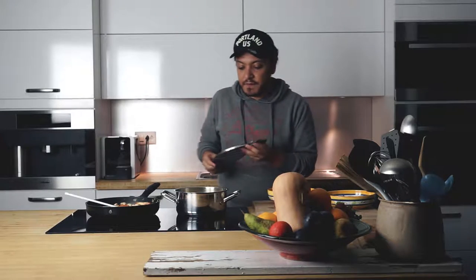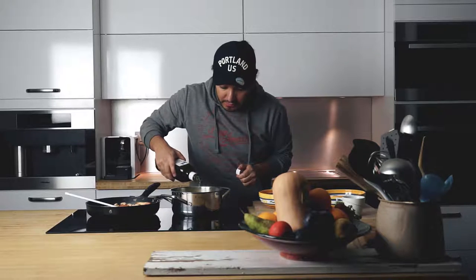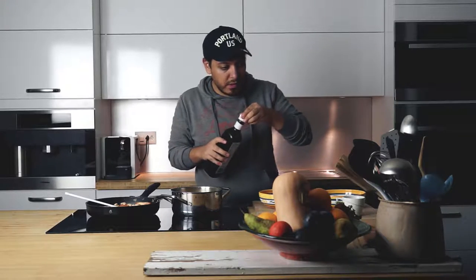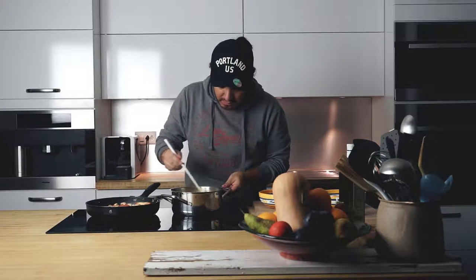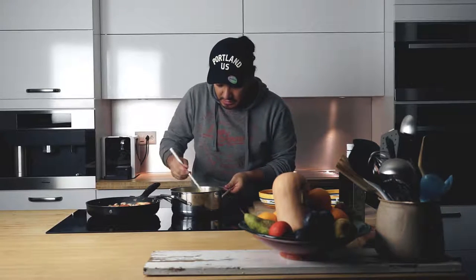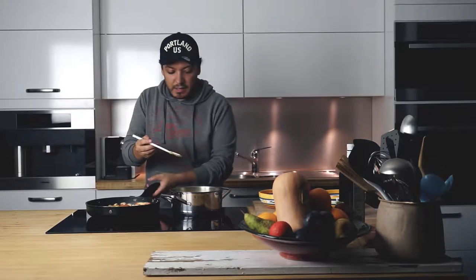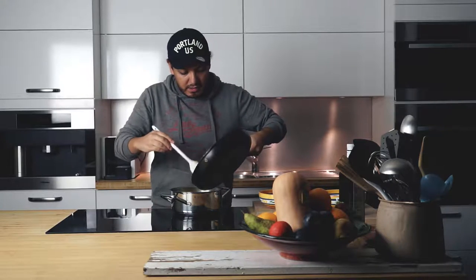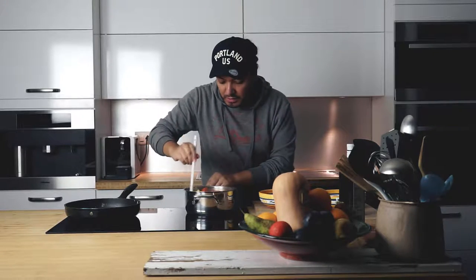This is going to make our pasta very creamy. And now it's time to drain. So our pasta has been drained. I'm going to go ahead and add a little bit of olive oil. There we go, just a little bit. This is on a low simmer right now. This one's really good. At this moment I'm just going to add a little bit of butter, and that's going to make the whole thing even creamier.